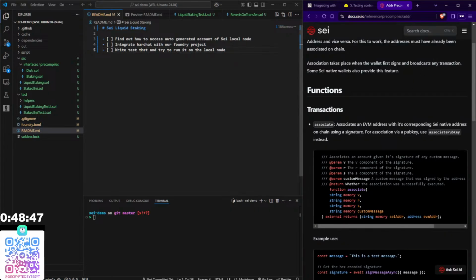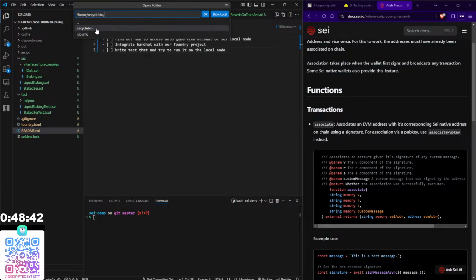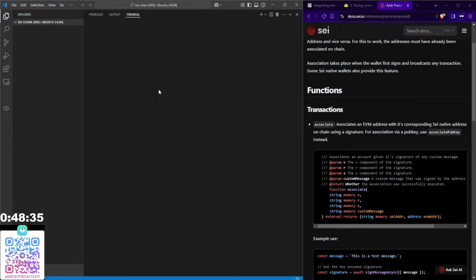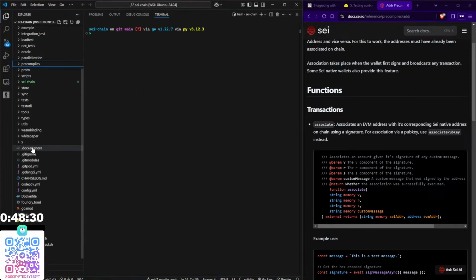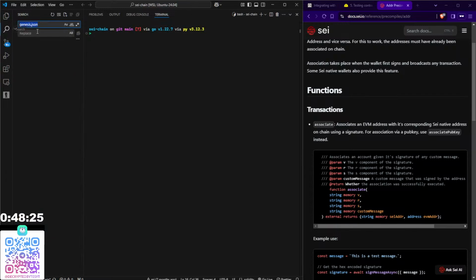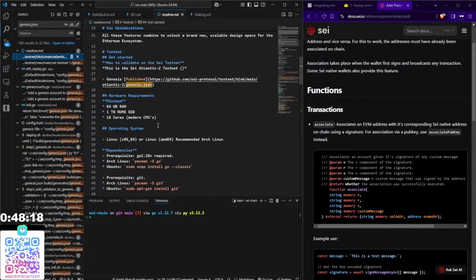Another thing we can do is, let's open the folder, say chain. Yeah, so there will be a file genesis.json, right? Blob, say protocol testnet.